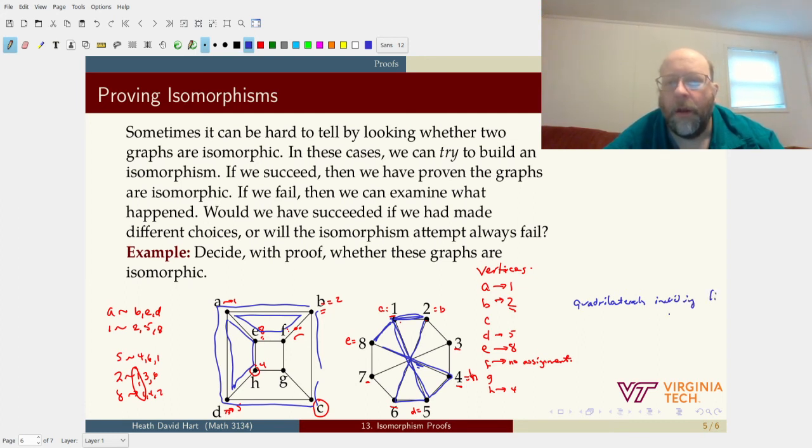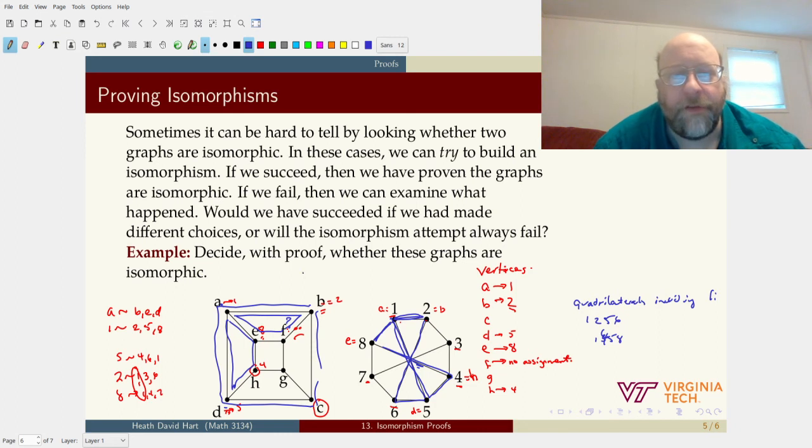Including 1 are 1, 2, 5, 6, and 1, 4, 5, and 8. All right, so now we need a third one. So we have 1, 2, 5, 6. That's a big one. And then 1, 4, 5, 8. That's this one over here. And then we have 1, 8, and then this other edge that's going to be a little tricky to figure out.